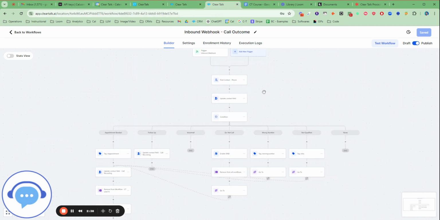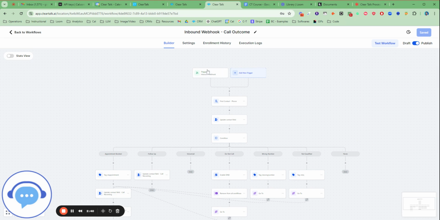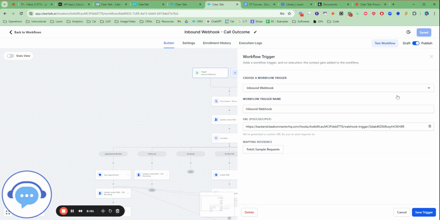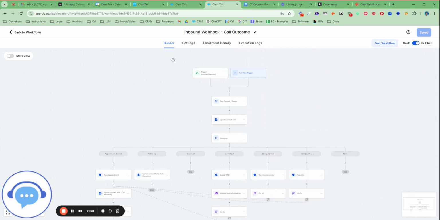So now we look at this. We have our inbound webhook. So basically every single time that a call happens, we need to make sure that we map this. This is something you have to do. It's a manual action. You'll connect this. This will look different once it's connected, right? It's not connected currently. But when it is, the call will come in.